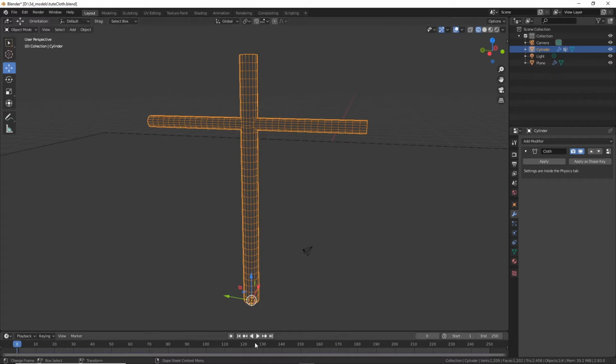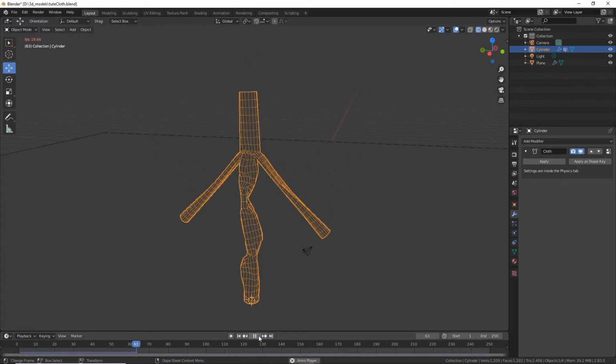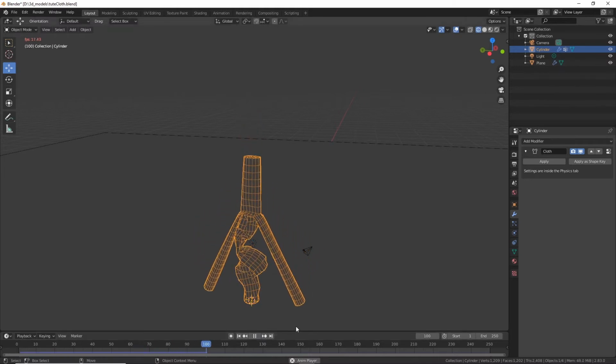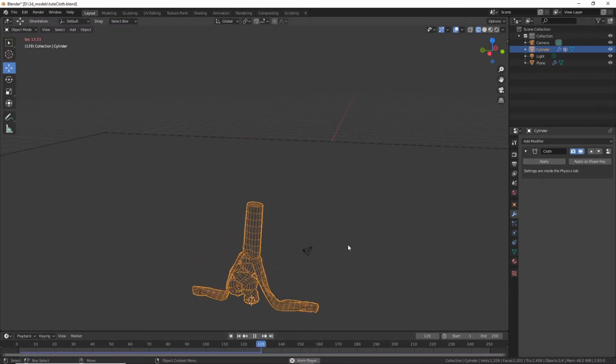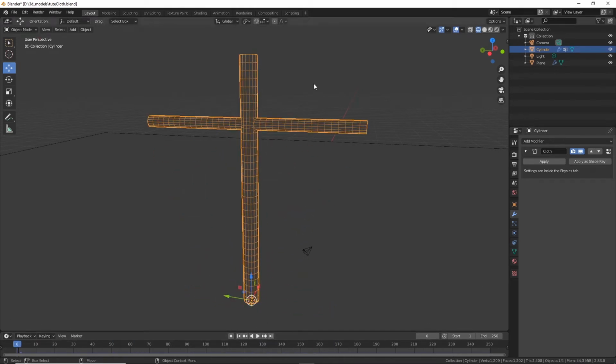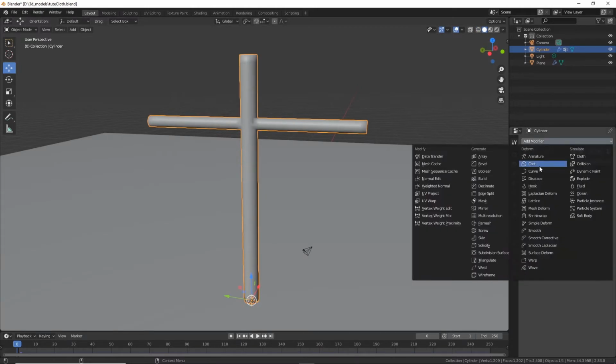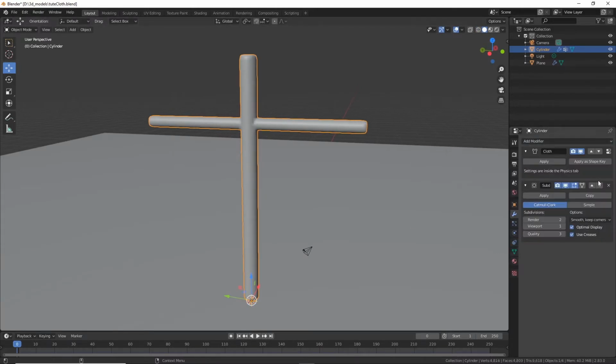And sometimes it's faster if you do it in wireframe. So yeah, you can see it's behaving more cloth-like. And if we did a subdivision on it, it'd start to look really good. Let's do that. So I'll add a subdivider. Move that up. Let's go ahead and apply it.